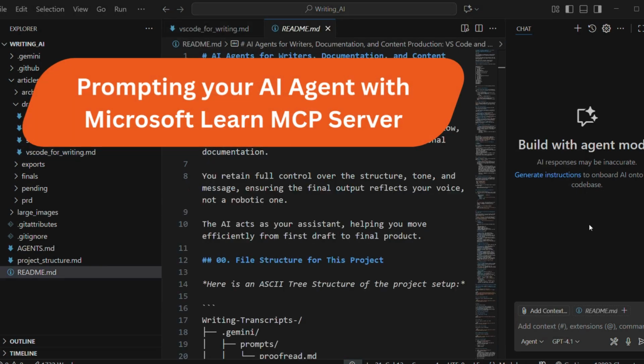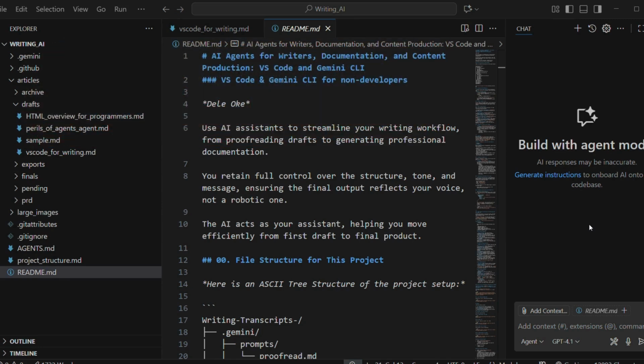Okay, since we have installed the Microsoft Learn server, that's what we installed when we did the Microsoft Docs. That gives us the Microsoft Learn server, and the Microsoft Learn server gives you access to the Microsoft Writing Style Guide. So, two things are happening here now. When you call up your GitHub Copilot, it will see your AGENTS.md.